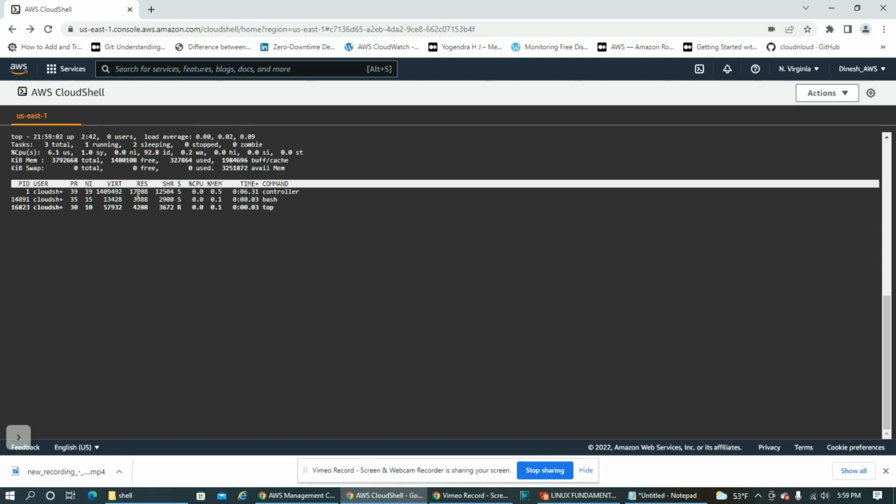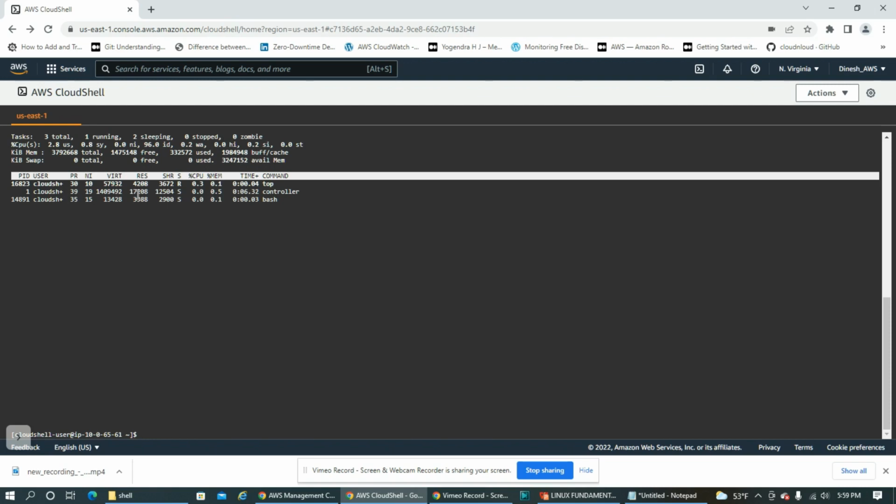So the default refresh rate of your top is 3, and if I want to change that, I need to press D on my keyboard, and the moment I press this, it asks me to change the refresh rate from 3 seconds to whatever we want. Say if we want 1, we just change it to 1. So after every 1 second, your top command will get refreshed. Let's keep it back to original by typing D again, and we are back to our original settings. To come out of this top command, you need to press Ctrl C and you are back to your terminal.